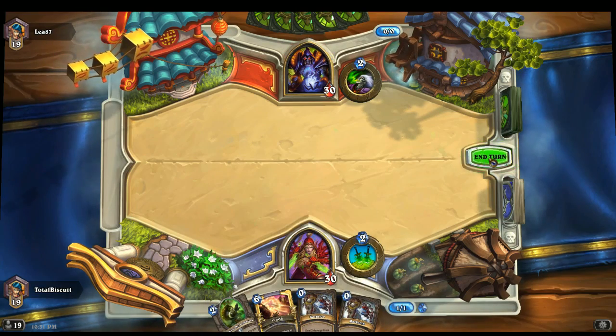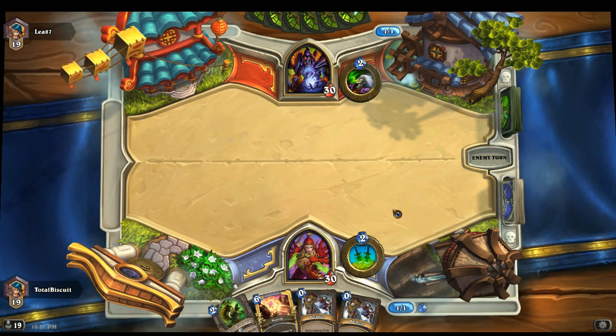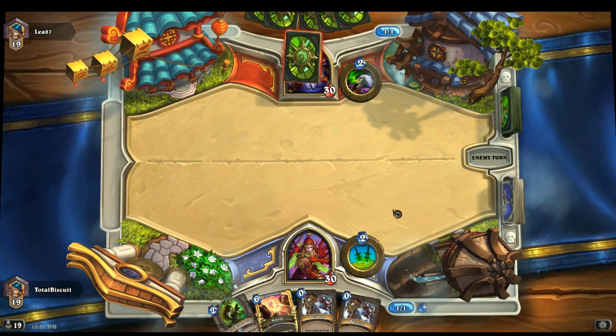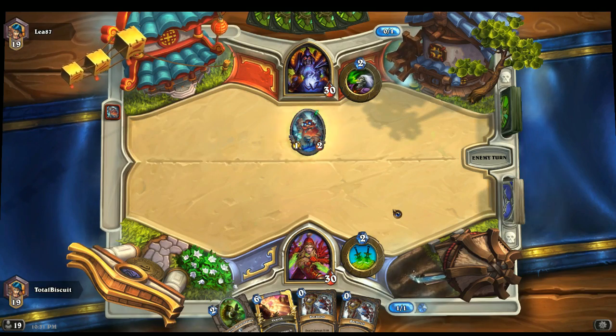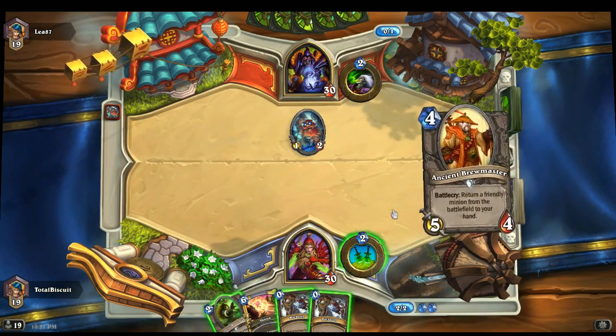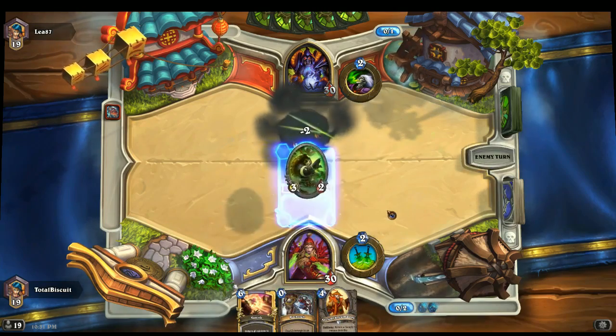2 backstabs, not a bad start. So, I'm playing a modified version of my old mill deck. My old rogue mill deck. It's had some modifications. Oh, we're playing against Mechlock. I mean, I'm fine with that. We got ourselves a backstab here. We can deal with that. And I'll throw out the Brewmaster. Let's get some control on the board.